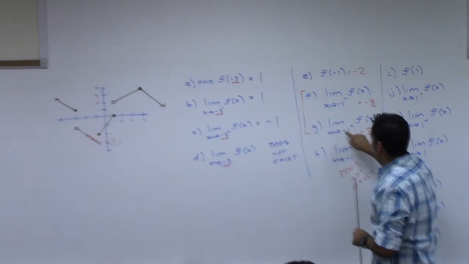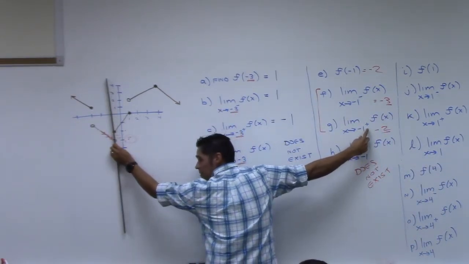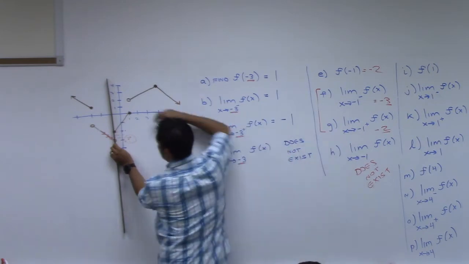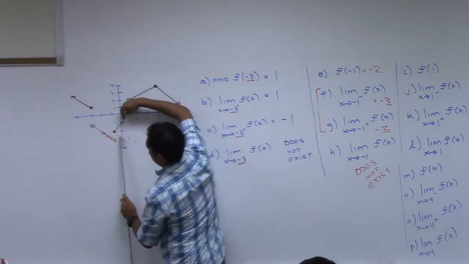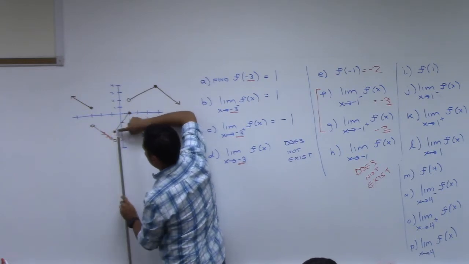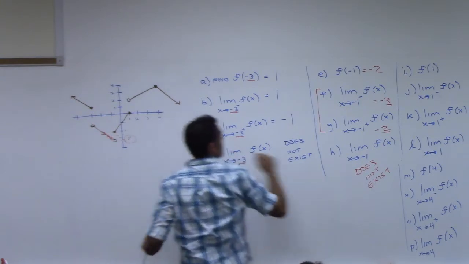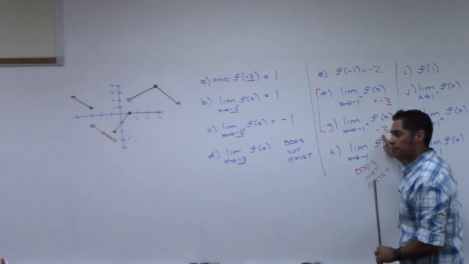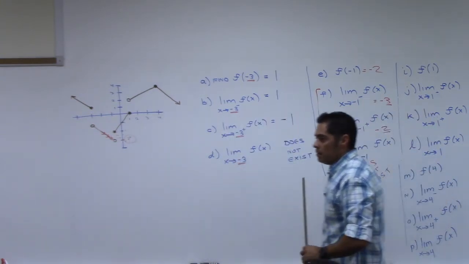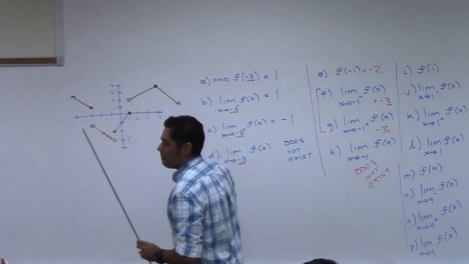Okay? Now, go to -1 again. The plus sign means coming from the right. So this time we're walking on this side. Okay, I know you can't see that, but we're walking on this side. And our height is getting closer and closer to this point, which is at -2, right? So that's why that's -2. Okay. I got -1 and 0. That's why I got it.